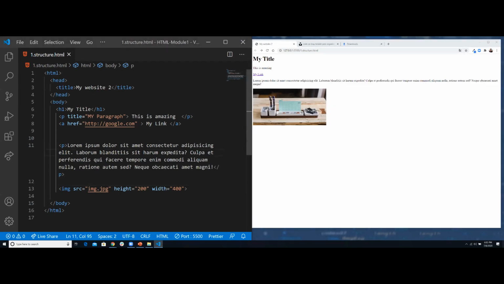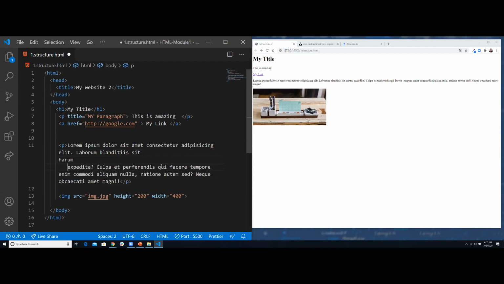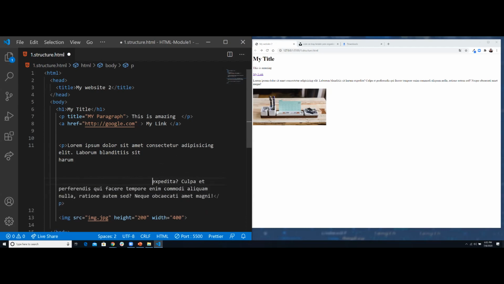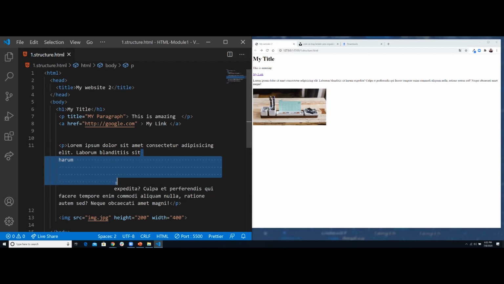Good. What do you think if I added a lot of spaces in my code? Do you think that these spaces will be reflected here? If you think so, think again, because now when I save this, nothing happened here. Because these spaces, the browser doesn't care about them. It will show your code without any extra space. It only exists in your code, but it's not going to be rendered to the user.